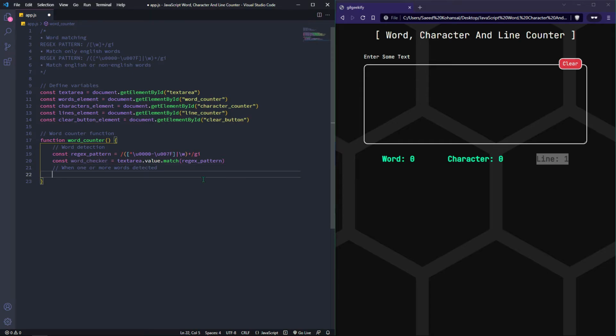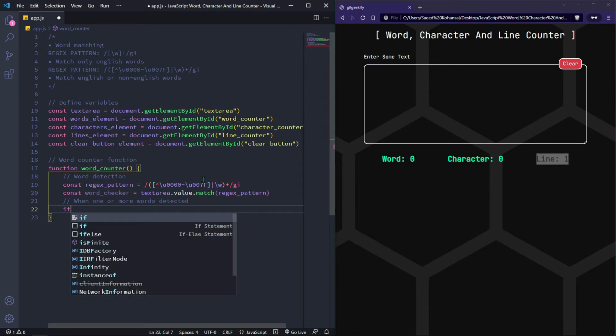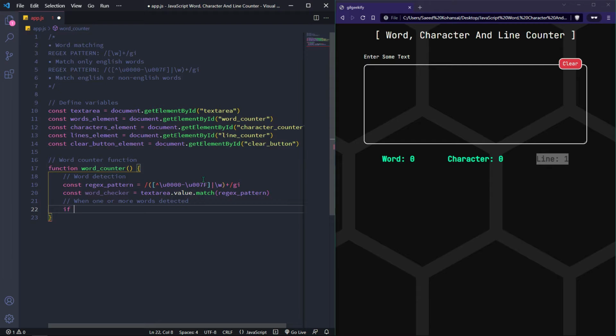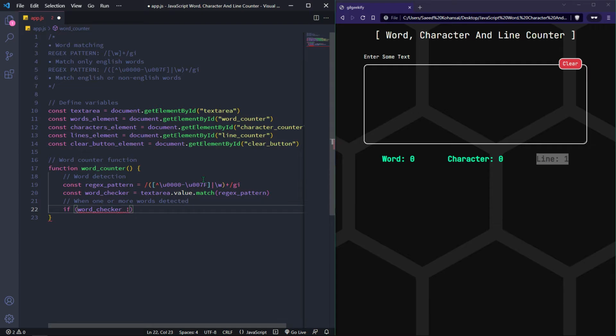So we have a word checker variable here. I'll define an if statement. If my word checker variable does not return null, it means we have matched words.